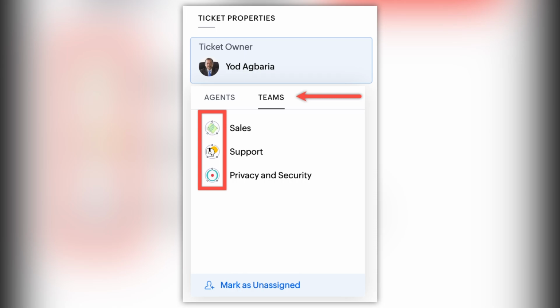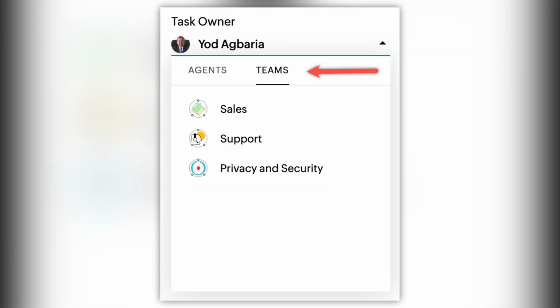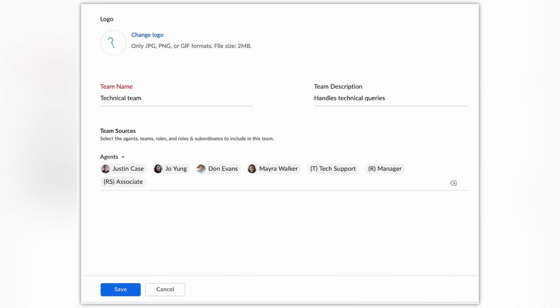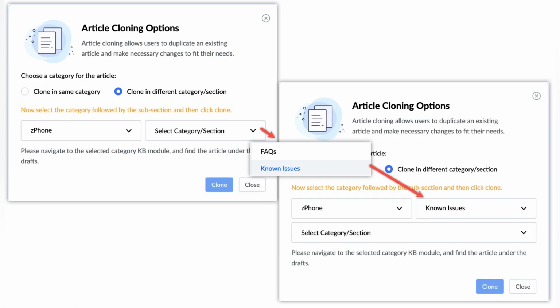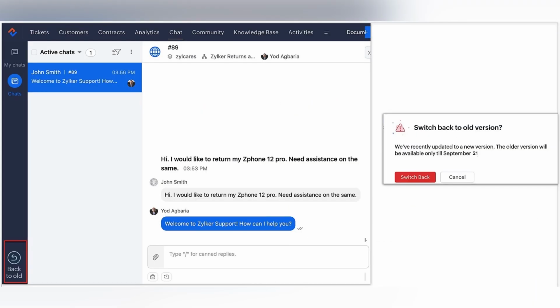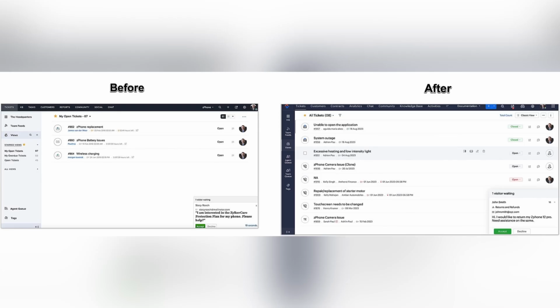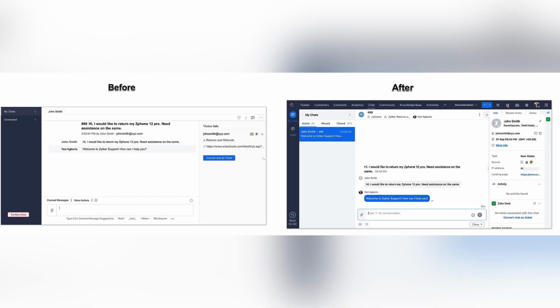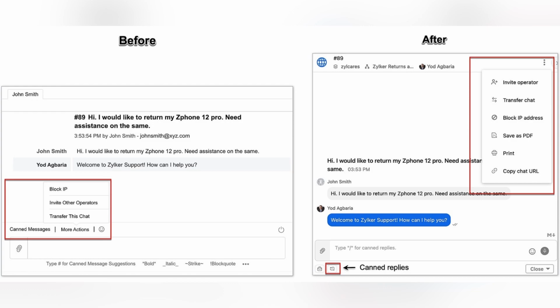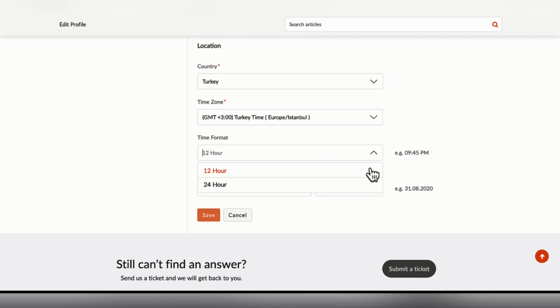Zoho also introduced team logos in Zoho Desk, so while creating teams, logos can be used to represent each team for quick identification. You can also set a category and subsection for an article while cloning it in Zoho Desk and set agents' idle timeout in hours. Zoho Desk's chat module now also displays Sales IQ new user interface, and Zoho has increased the number of file uploads during the migration. You can also manage tickets efficiently with views and filters in My Area and set the date and time preference in the Help Center.